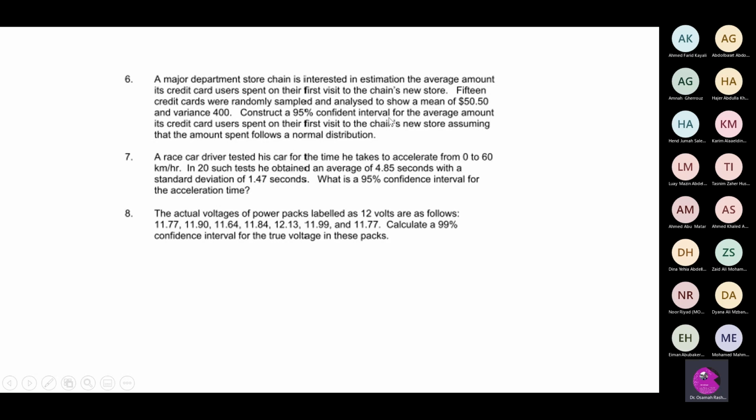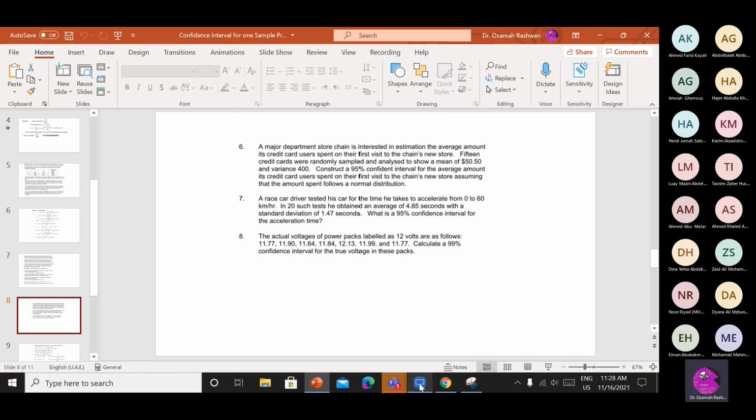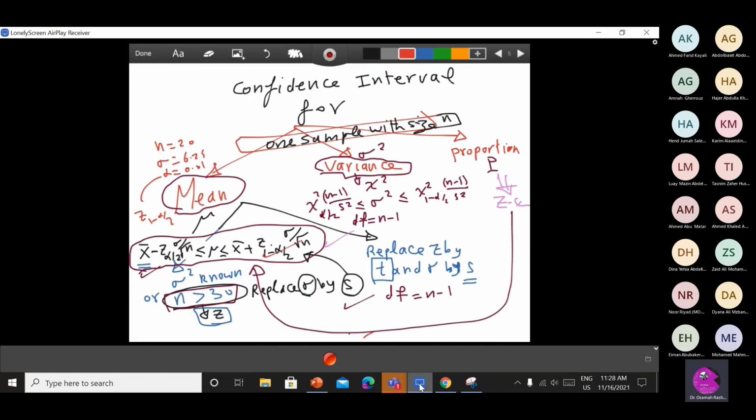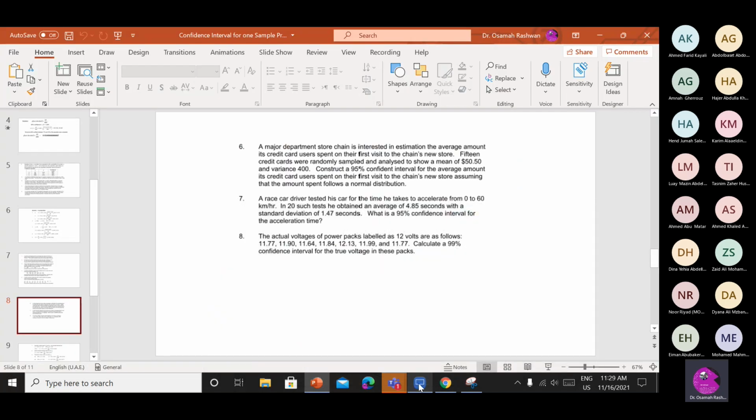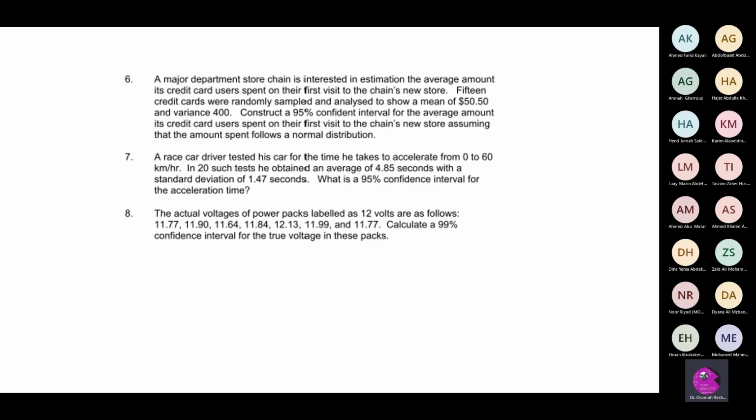I'm going to use Z or T. Hello? You get a randomly sampled. Doctor, the variance is given. So it's given for the sample or for the population? For the sample. Aha, this is a trick in this question, right? Catch it? So remember, the given is not sigma. The given is what? It is S. Okay? So you have to be very careful when you are reading the question in statistics.